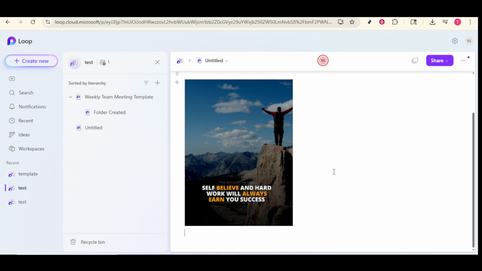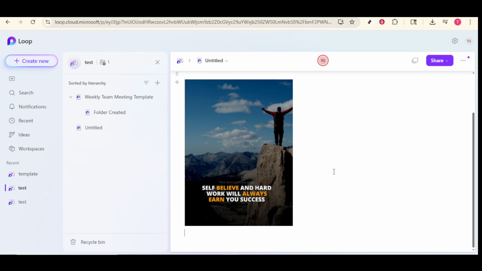At this point, your document will appear right where you dropped it, neatly embedded on your Loop page. You and your team members can now refer back to this document whenever needed without having to search through emails or other locations. This cohesive integration makes information exchange more fluid and ensures everyone involved has easy access to the same resources. And that's it. Your document is now successfully attached to your Loop page.